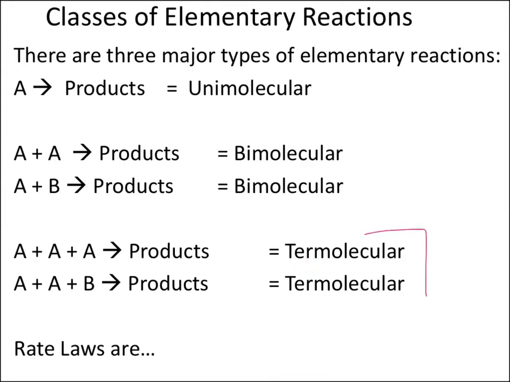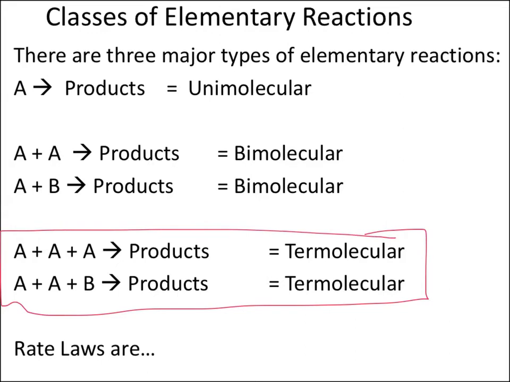And here's what we need to understand, that once we get past this point, these don't happen very often. Go back to the collision model that we went over in 5.5. The likelihood that three different molecules will come together and collide in the specific orientation necessary and with enough energy necessary to actually form this product is really, really low. And so our termolecular and beyond, they really don't happen that often, so we're not going to really worry about them. We're going to be focused more on unimolecular and bimolecular because these are the ones that occur with some level of frequency so that we can look at them.